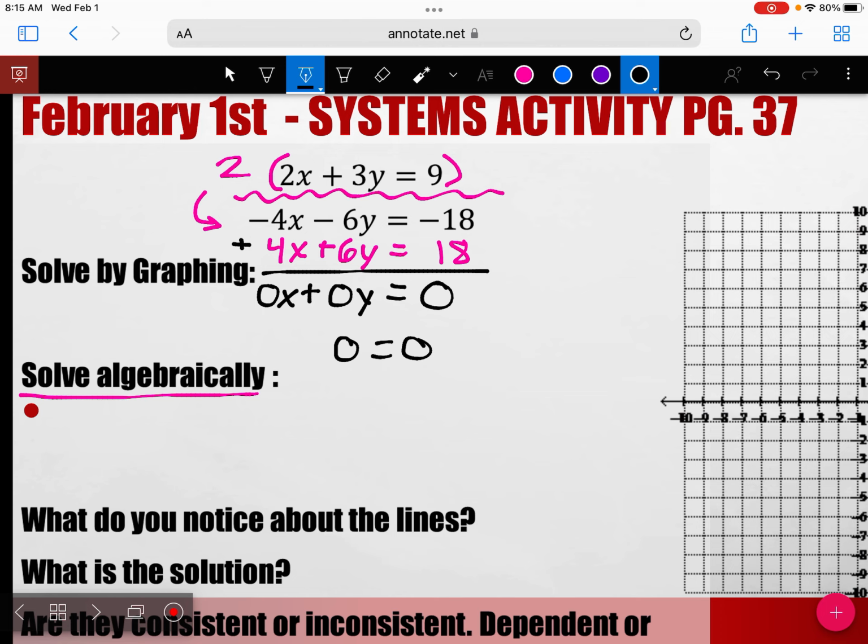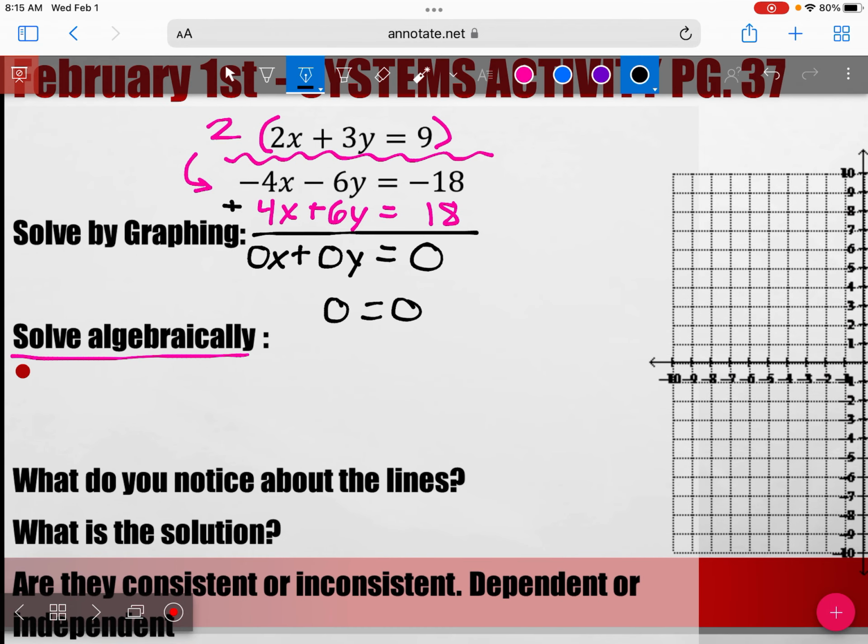What would our solution be? No, it's not that there's no solution. You're close, though. We're headed in that same direction. Yeah, Amber. Yeah, infinite solutions. Because 0 equals 0. No matter what x is, no matter what y is, x could be 47 and y could be negative 3 million. 0, in fact, equals 0. That's a thing. So this is categorically, unbiasedly, and unexplainably true. What that means is we have an infinite number of solutions.